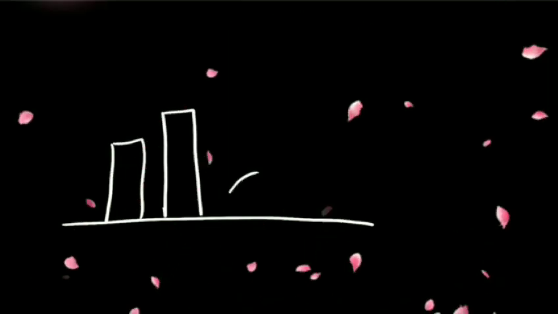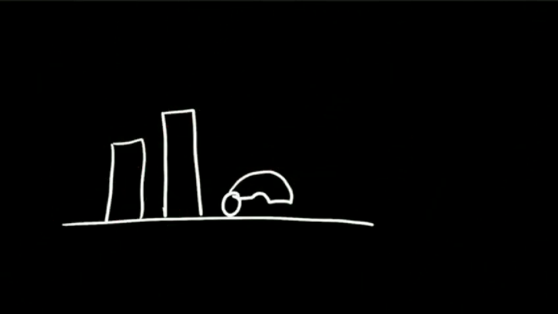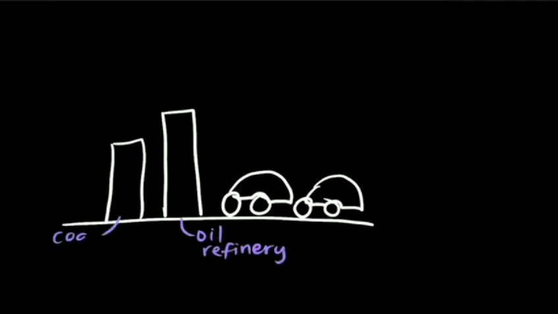So the short answer to how it forms is pollution. Let me try to bring that to life for you with my imaginary hand-drawn city. Now remember that most of the fuels we burn to make energy are fossil fuels, so that animal and plant matter that has been in the ground for millions of years. And when we burn these fuels, they tend to have remaining traces of sulfur in them, especially coal. And both coal and oil burn at such high temperatures that they can cause nitrogen and oxygen in the air to form different compounds. So imagine we have here an oil refinery and a coal burning plant and a lot of cars.